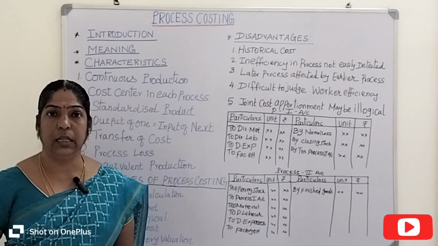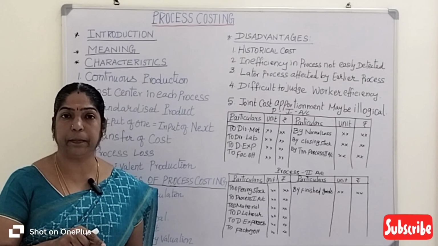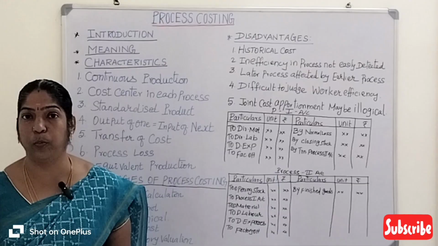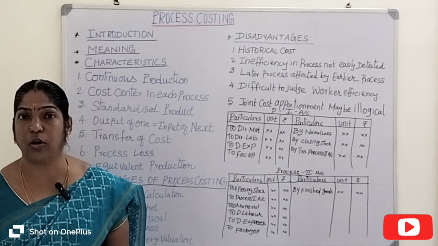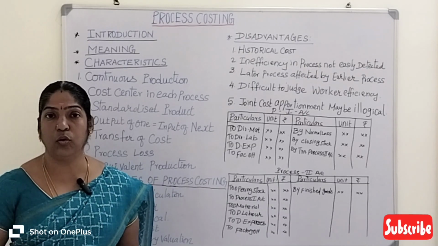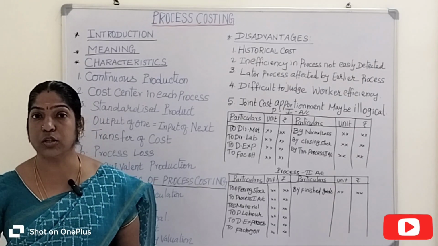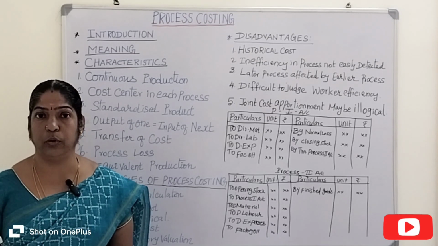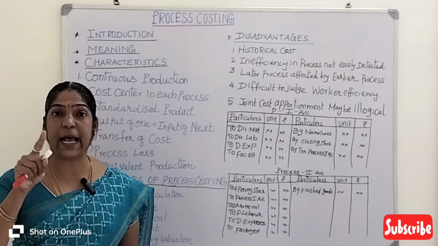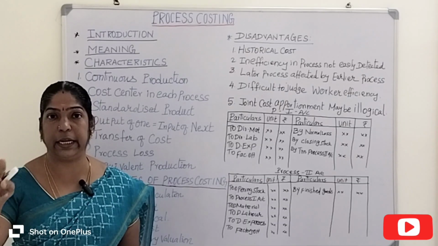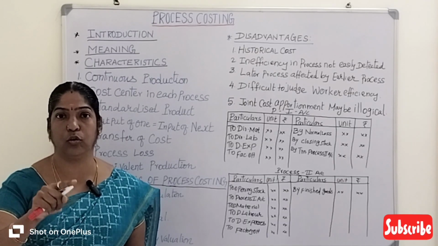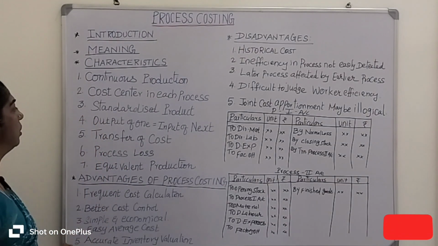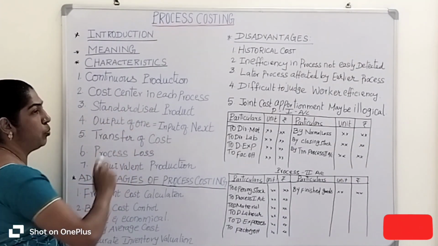Then let's come to process 3, or stage 3, or process C. They package the soap. The cost amount spent is 4,000 rupees. So in process 3, 4,000 rupees is entered into the cost accounting register for packaging the soap. So each and every process has its own separate cost center, cost accounting register and cost accounting system. Hence proved.